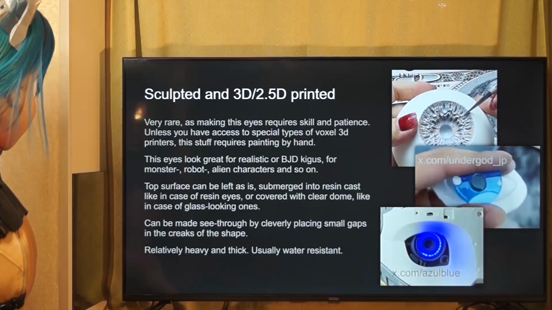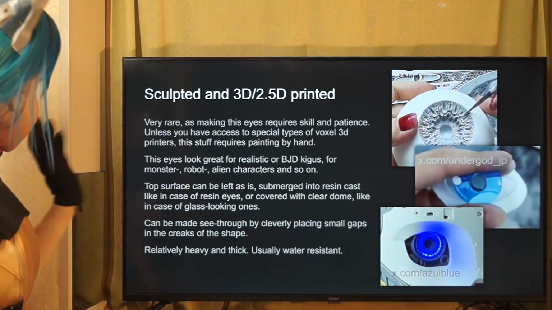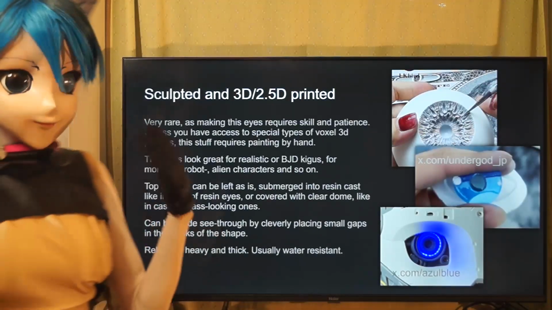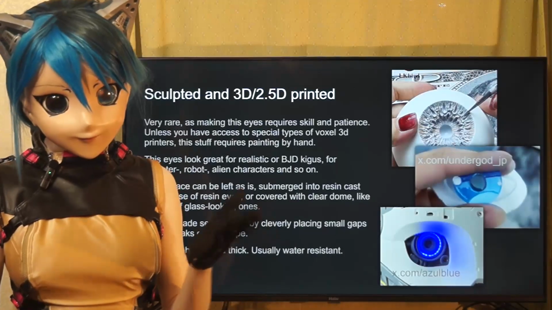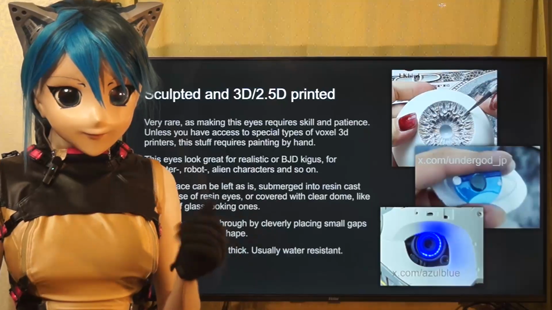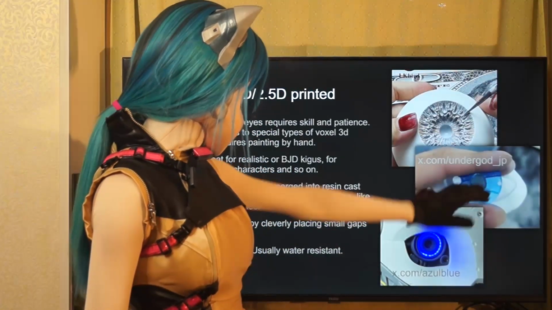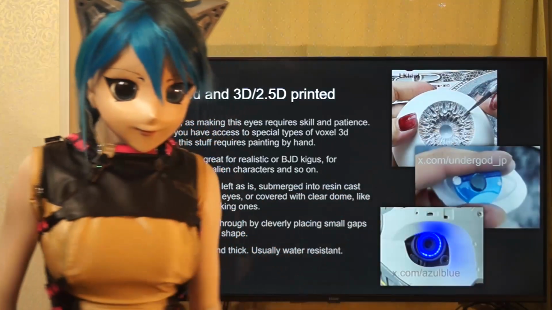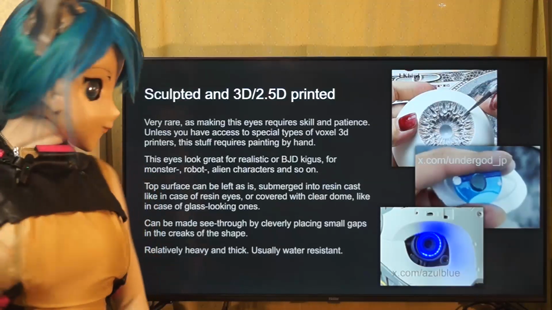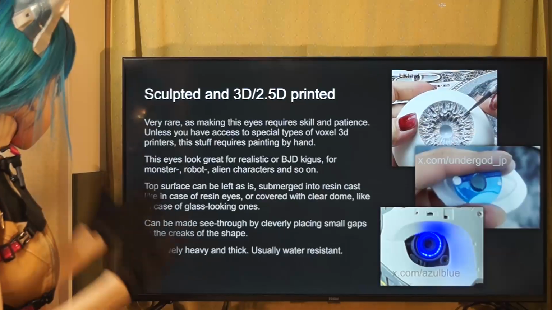They will look great on ball joint dolls, Kigurumis, on monster, alien, robot characters, but on the regular anime girl characters, those eyes may look a bit weird because, as you can see, it gets a bit strange angles and strange highlights. So you will need to be careful with that stuff in case of Kigurumi, in case of anime girl Kigurumi masks.